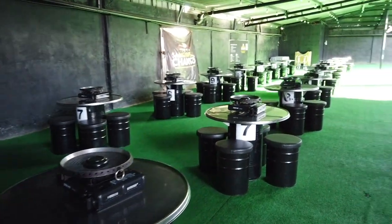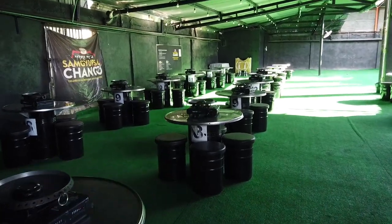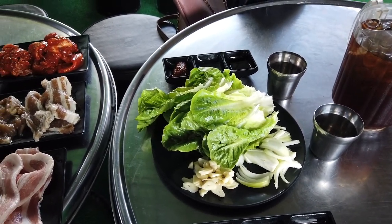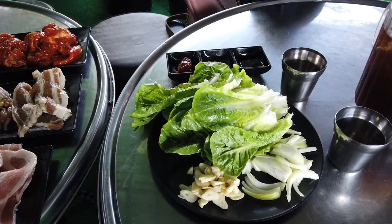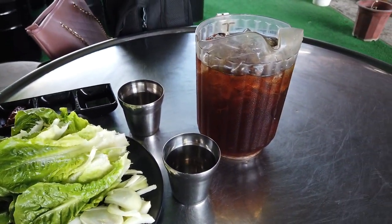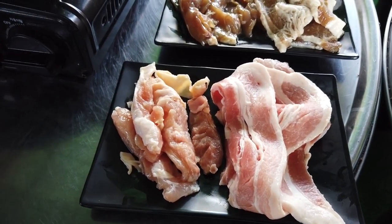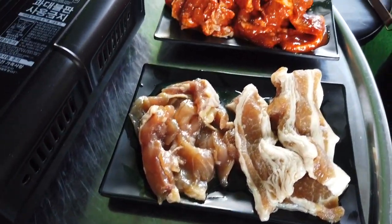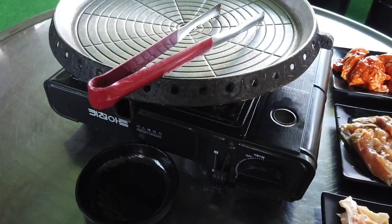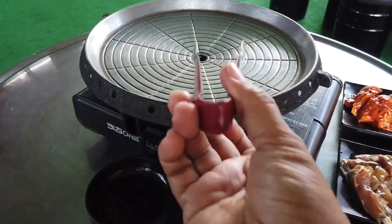Part of the order has arrived. We don't have the beef but we have the pork and chicken. We are given lettuce and all these spices — garlic, onion — along with an iced tea and these Korean spices. That's the pork belly, chicken, and a spicy pork belly and chicken. Now the stove is on and we're going to cook it ourselves. I'm putting the pork on first.